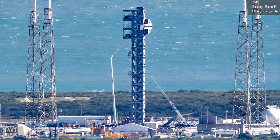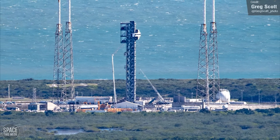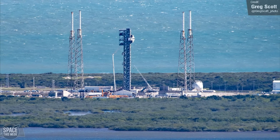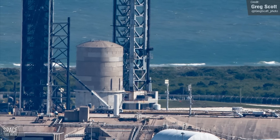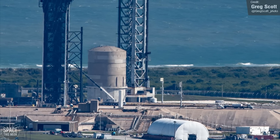SpaceX has been addressing this concern. Here's a picture from Greg of Launch Complex 40, which now proudly sports a crew access tower and arm, so it won't be too long before this pad can support Crew Dragon. This may then pave the way for continued work on the Starship pad. Alternatively, SpaceX have just opted to shift the entirety of their focus to Texas and aren't interested in the cape until Starship is operational.